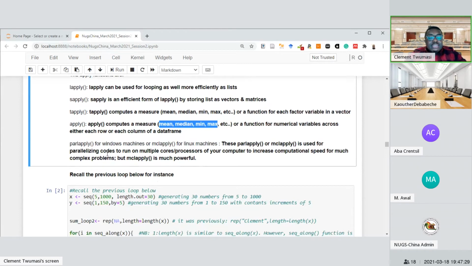And then the last thing is about parallelization of code. This is where the actual complicated programming begins. There are instances where you are looping, but each loop takes a lot of time. Keep in mind that at this stage, everything we are doing is only running on a single core or a single processor of your computer. Some of us might have a computer with 7 processors or 7 cores. Some even have supercomputers with so many cores, like 64.